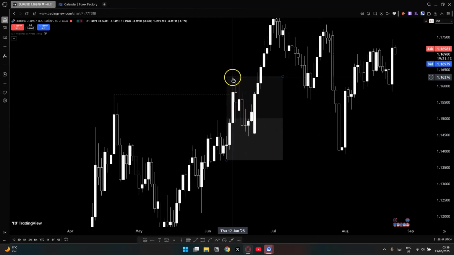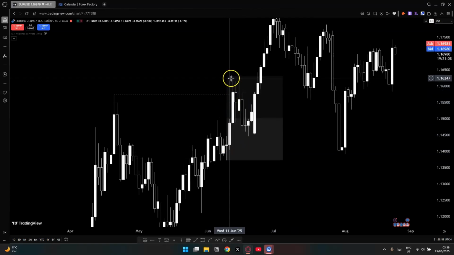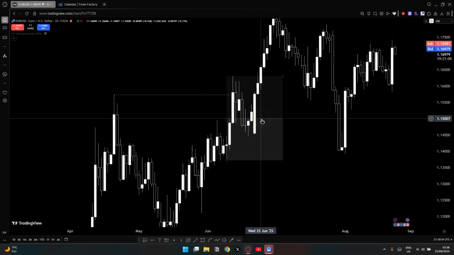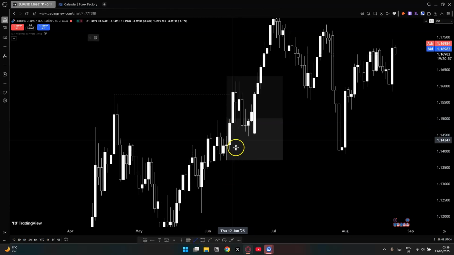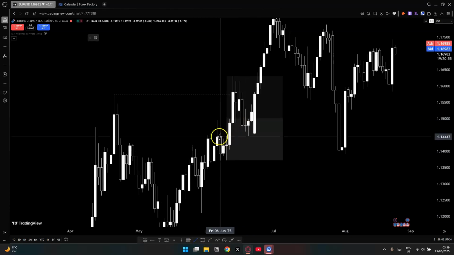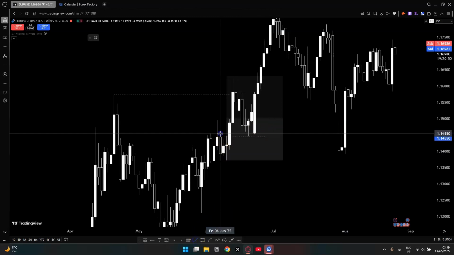So if you see here, we have a swing high and a swing low. What happens after we trade? We came lower, equilibrium, and discount. So below discount we have what? Fair value gap, if you want to be more precise in this example. And what do we have with the fair value gap? An order block, an open, and a high.